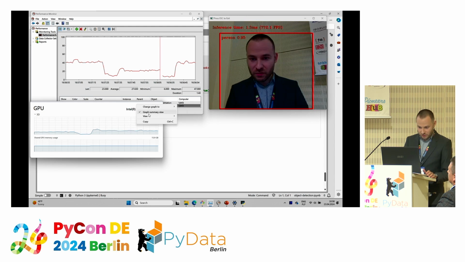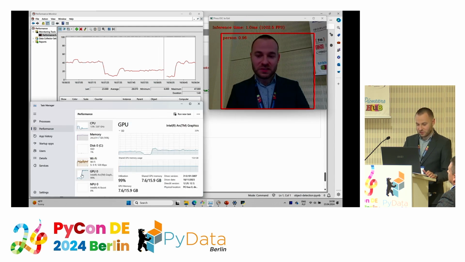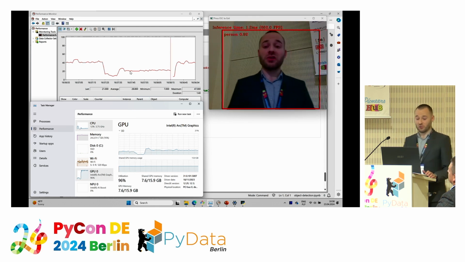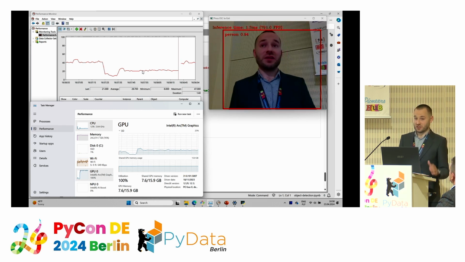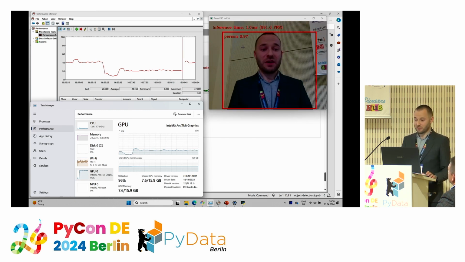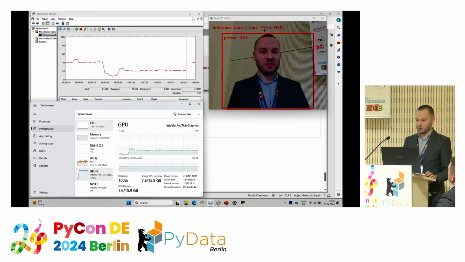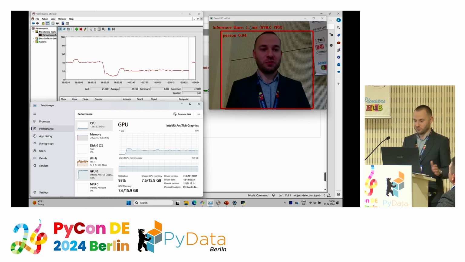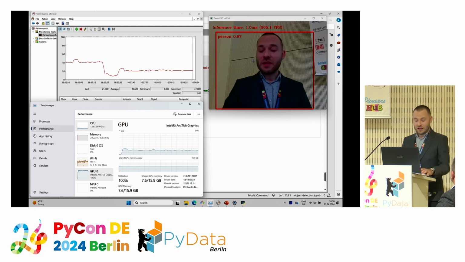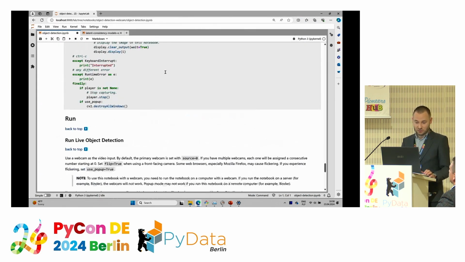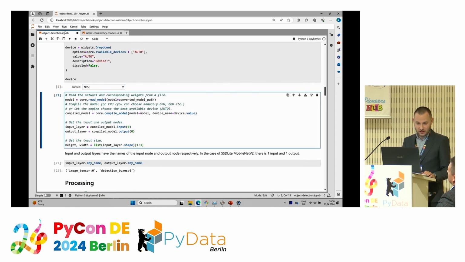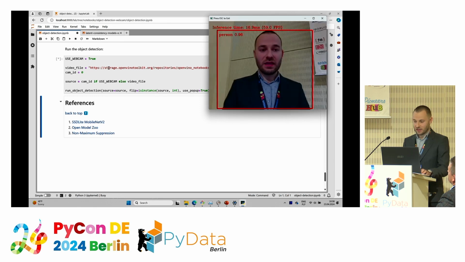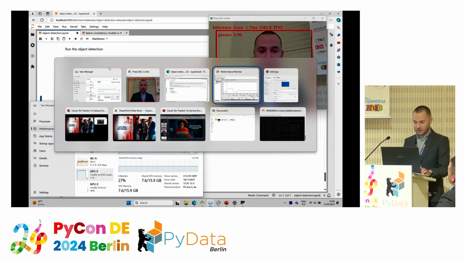Well, I don't know why it's not here. No idea. OK. But here on the left, you can see that utilization is 100% also here, but the power consumption is much lower. Previously we had 40 watts, right now we have 20 watts, and we are running just the GPU, with almost the same performance. Of course, the measurement is difficult when we have only 1.2 milliseconds, so that's why it varies a lot. And let's try also the NPU, the newest device we have in this laptop. Let's run once again. Let's see the performance and power consumption.